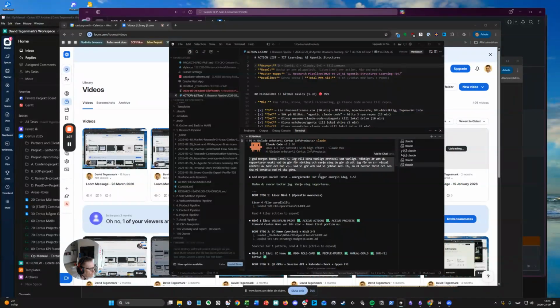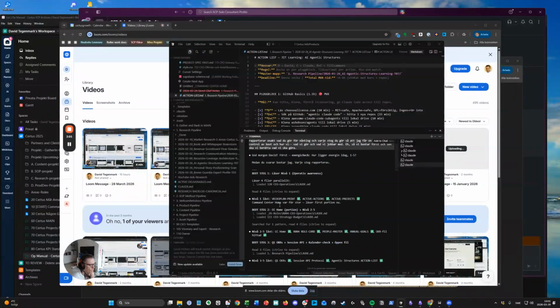What Claude Code does is it checks my energy, 1 to 5. Sometimes it suggests that if I'm on level 3, maybe I should do something more light. I'm mostly putting level 5 because I want to do the hard work. And it reads a level 1 operational awareness. It reads different files in the root.